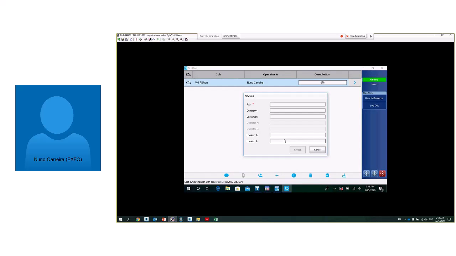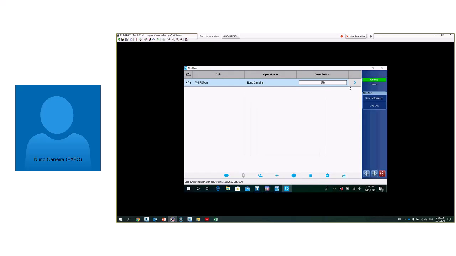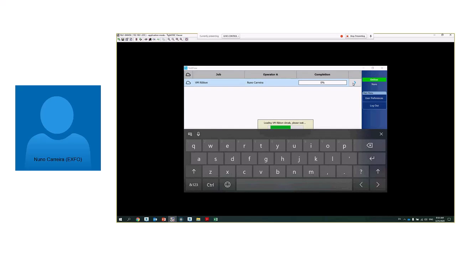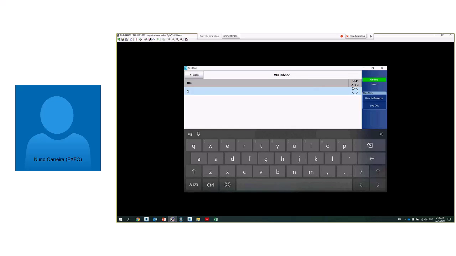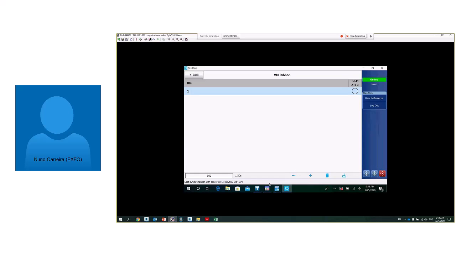So I can add, for example, a new job. I have one here, just for you to have a view. The way it works is, if I have test flow, I can always click here on the bottom and it will open the platform that I have.